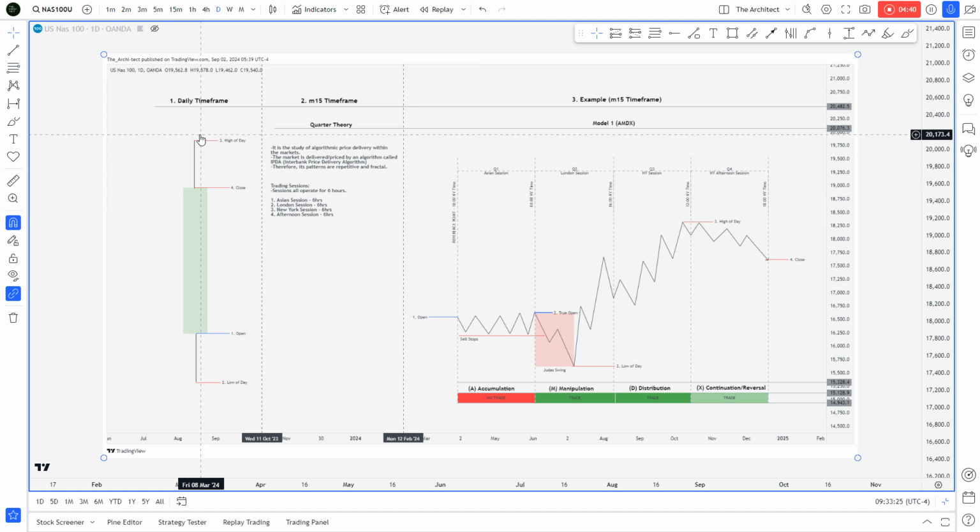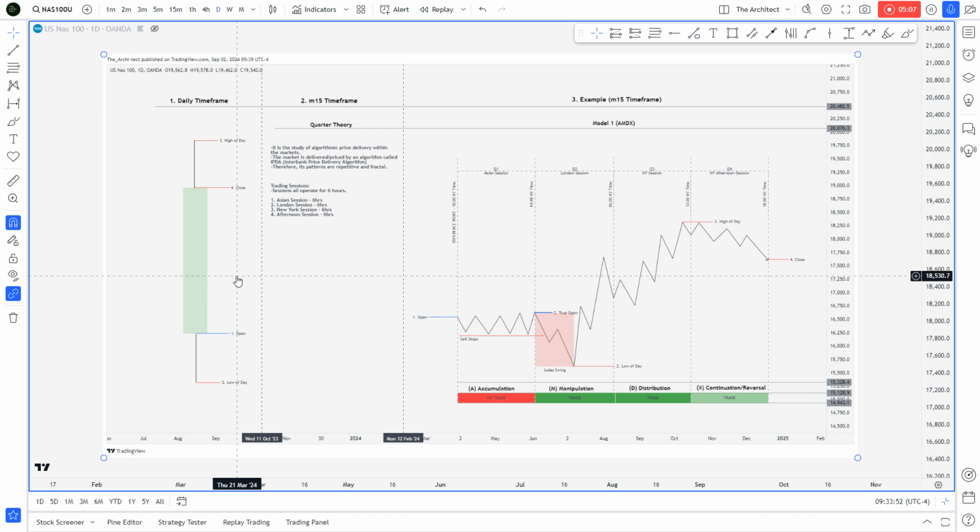At this point, once the high of the day has been set, the algorithm will look to sell off the buy positions it had entered over there. It will sell it off at a premium against willing buyers against buy stops. So once they start selling off their positions, that's why you start to see the candle push towards the downside a bit, or you get a bit of a retracement, then you get the close of the candle.